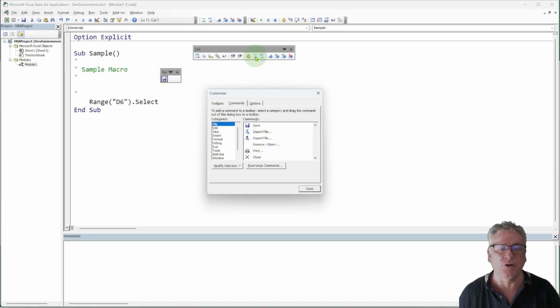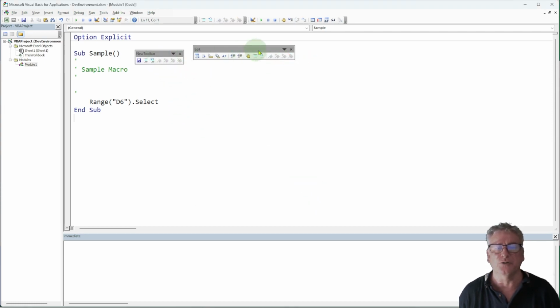So I'm going to take this comment command and drag it across. But if I'm pulling it from another command bar, what I might do is hold the control key down so I make a copy. That way I'm not destroying the original command bar. And so I can copy all of these buttons across just for the sake of the exercise. You can see here I've now got my own toolbar that I can go and put somewhere and use.